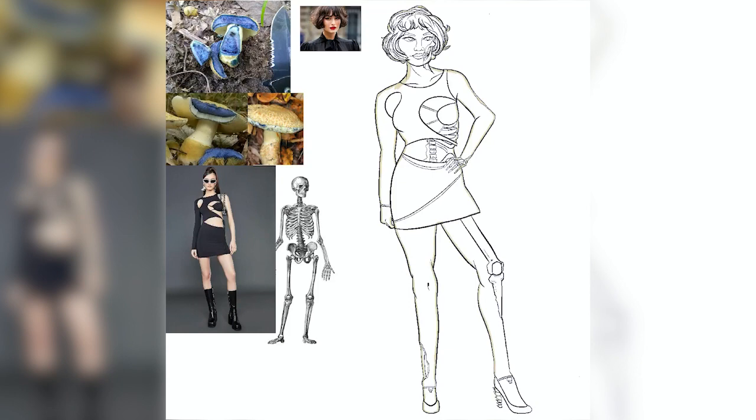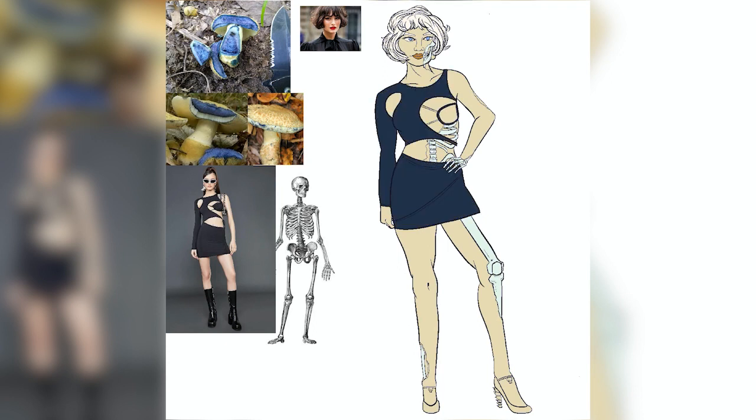I just had to somehow show in my illustration both the exterior of this mushroom and what happens when you cut it open. So I decided to do this sort of skeleton girl who has chunks taken out of her, and in the areas where you can see her bone, you can see that bright blue Cornflower Bolette texture. I cannot get over how absolutely rad this fungus is. I was trying to show the two-tone nature of it with this beautiful spotted cap, and I added lovely texture to her hair, and then you can see the inner texture of the Cornflower Bolette.